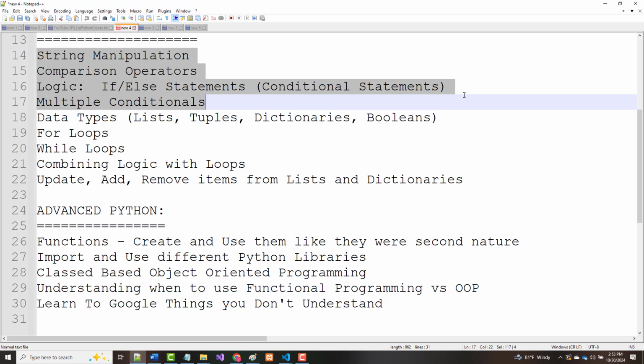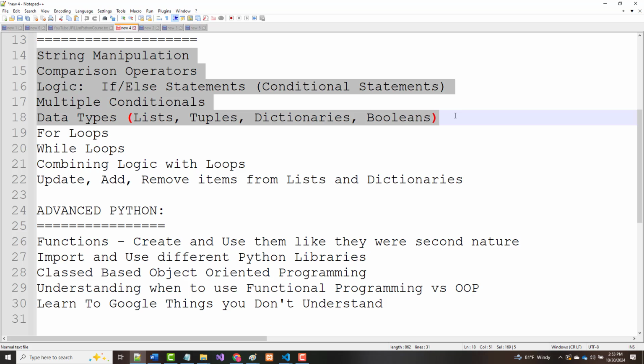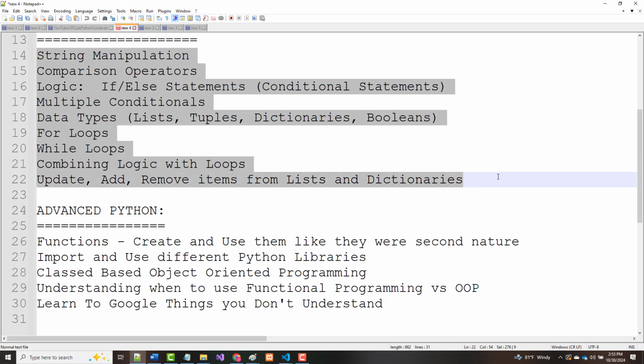We've used conditionals like if-else, if, elif, else, etc. We've talked about the major data structures, those being lists, tuples, dictionaries, and booleans. We've gone through for loops, while loops, logic with loops, adding, removing, updating items from lists and dictionaries.